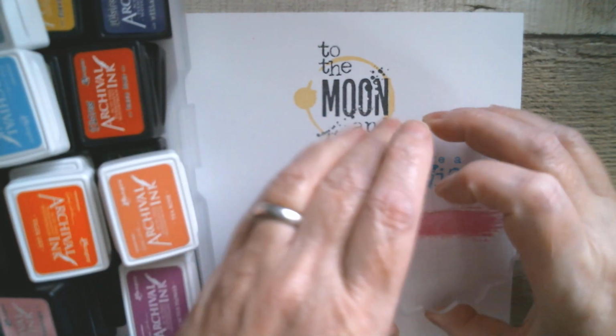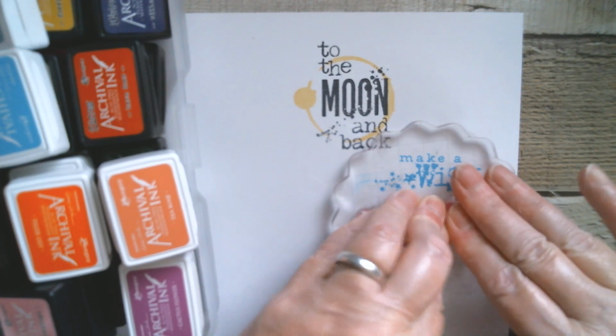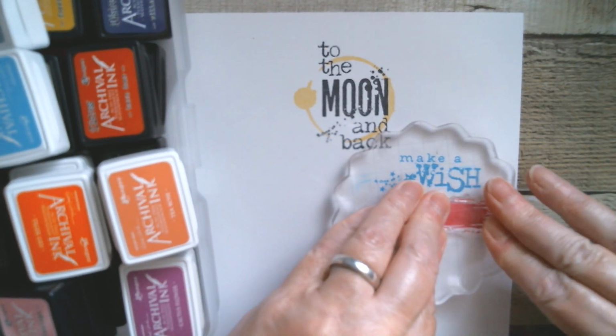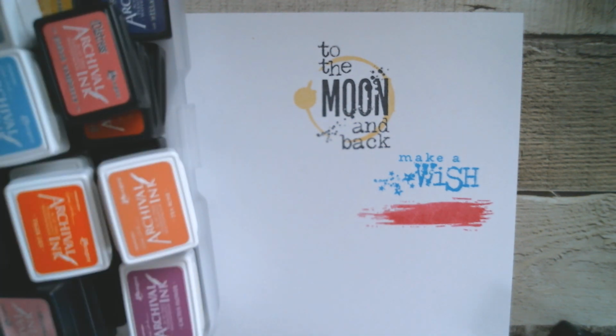I'm going to stamp that under Make-A-Wish. See what that looks like. Well, that works. I will hold this up in a second, just to show you that they work. You can have a close-up. Right, so I'm just going to move those 2 out of the way.